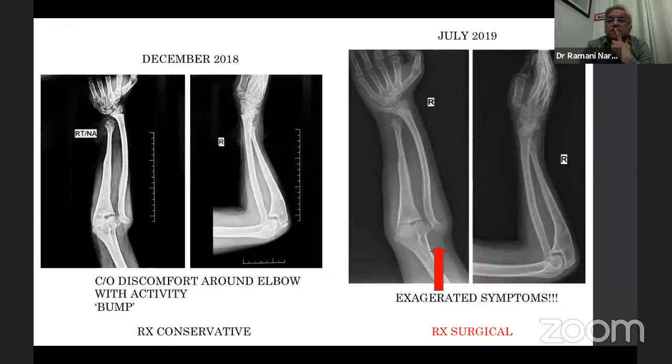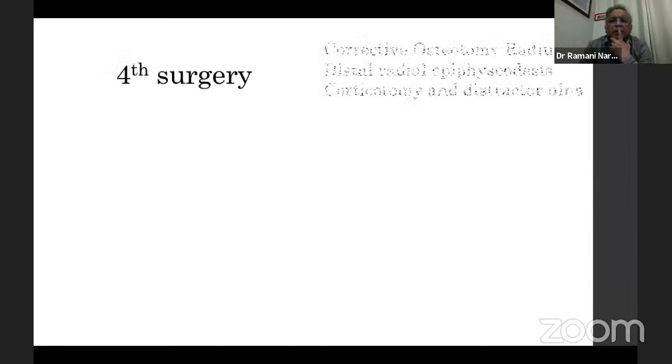John, what do you think? So, you have basically two options. One is to repeat the thing and correct the bowing as well. Or you go for a single bone forearm if they are willing to accept that. Single bone forearm? Why should you sacrifice the bone? No, that's what I'm saying. So that is another option if you want to reduce it. Okay, that's an option.